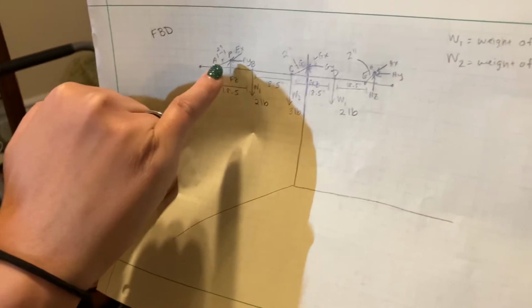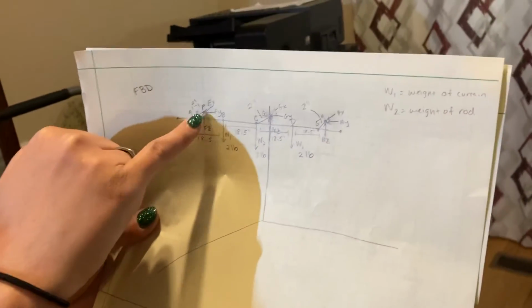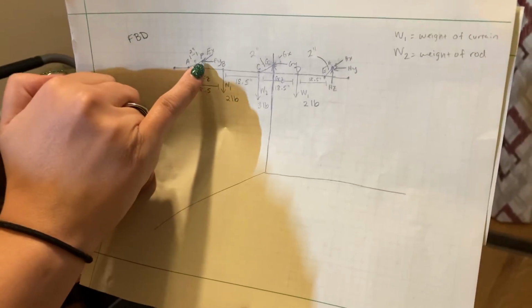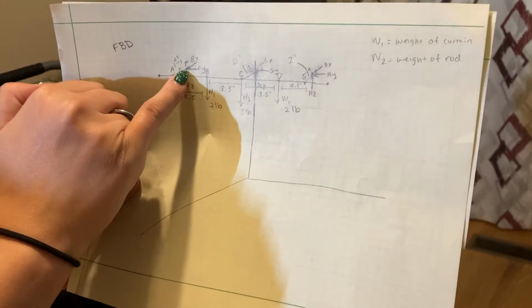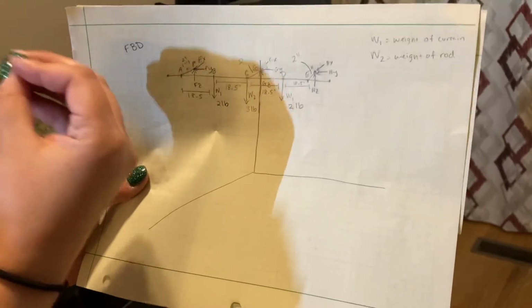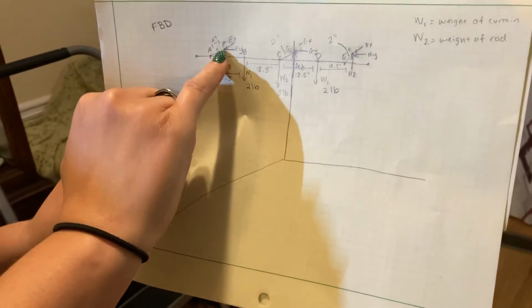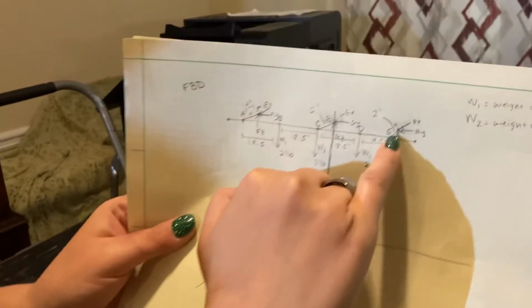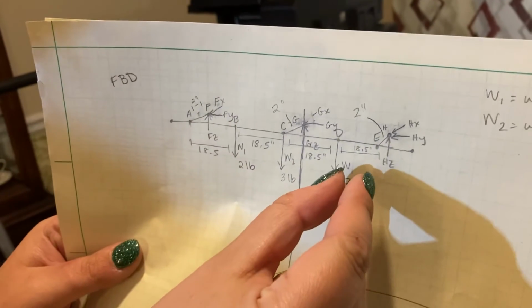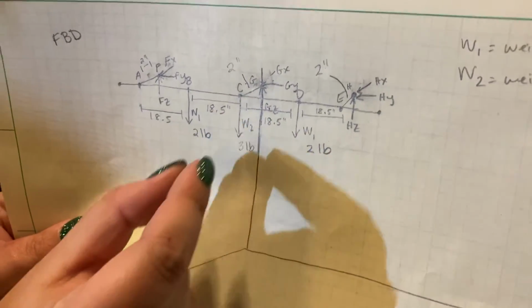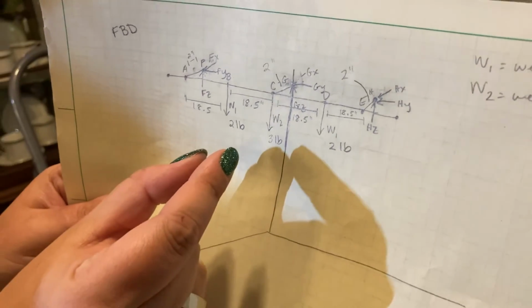So assuming that this is similar to a fixed support, even though it is put in place by screwing into the wall, you're going to have those reactionary forces at the screws that are going to be holding that support in place. And then you've got your support here, one in the center, and then one on the other side. Those are all about those distances apart there.